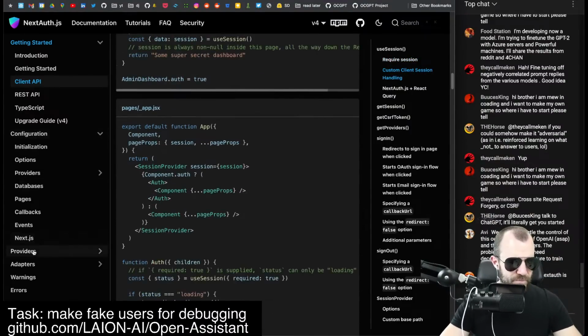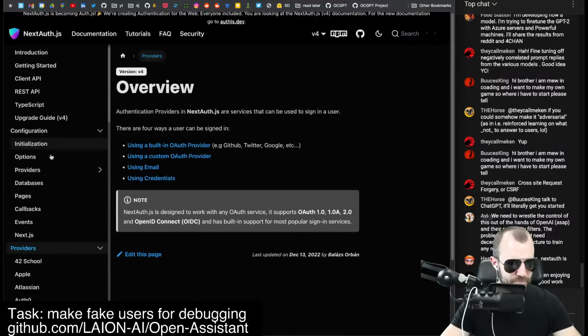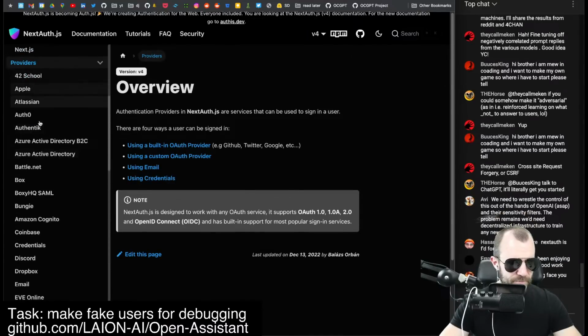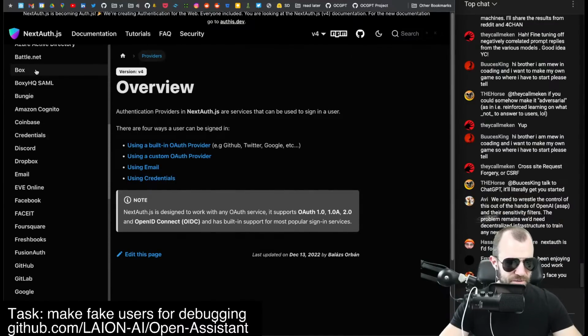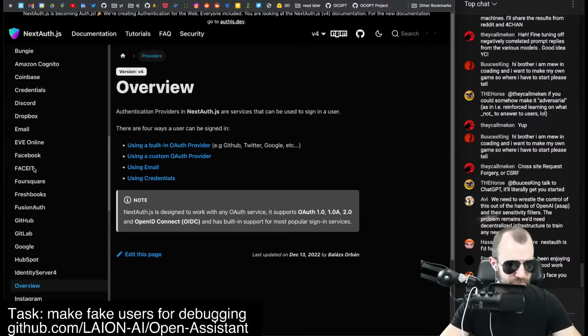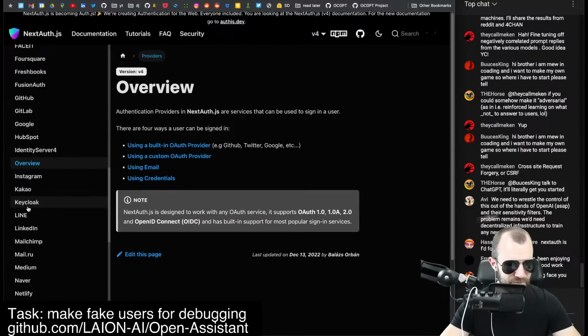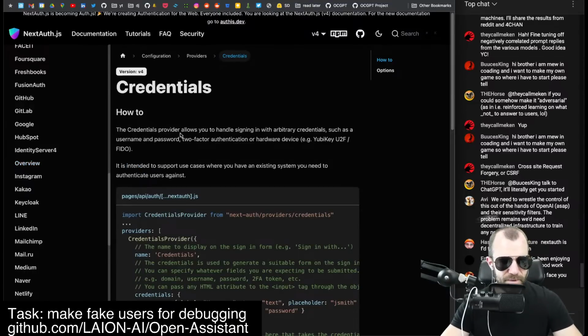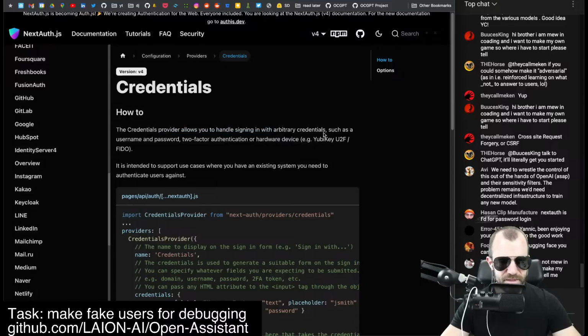Configuration. No. Providers. Wow, that's a lot of providers. Overview. Using a built-in OAuth provider, using a custom one, using credentials. Credentials provider allows you to sign in with arbitrary credentials, such as username and password.